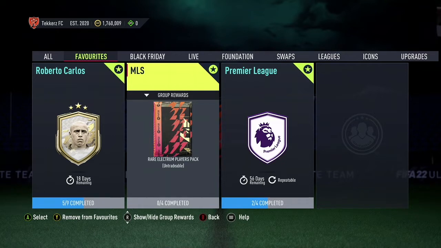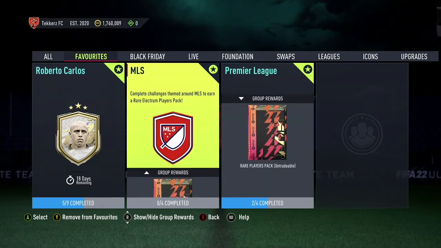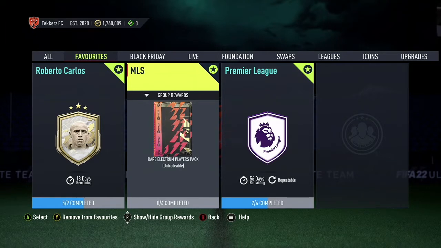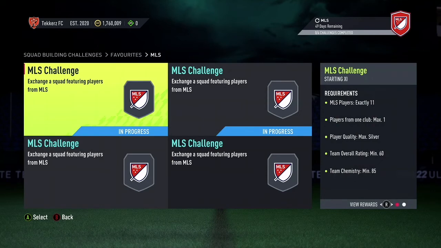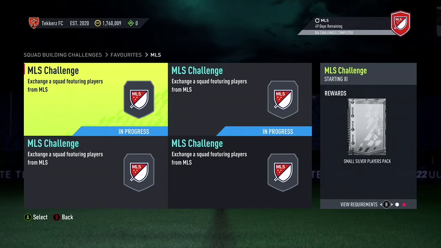What I'm doing is I'm doing the MLS sort of 4 times in a row with an outlay of coins. I know I can repeat the MLS for around 7-8k as long as I sell everything that I'm packing in these tradable packs that is not from the MLS or not from the Premier League. So that's the small silver players pack, and that's the small prime mixed players pack.